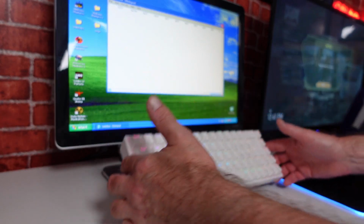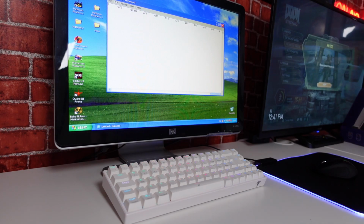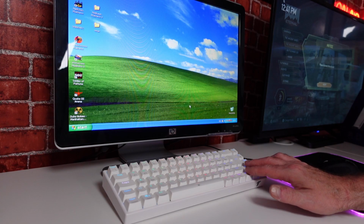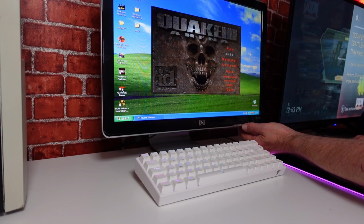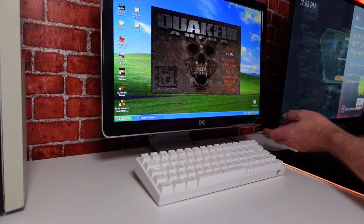Now, the keyboard itself, I mean, how bloody good does that look next to me monitor there? The only sort of, probably not a downside, but I was thinking about the arrow keys for gaming, but they're here on the corner. I completely forgot about them before. So what I might do is whack in a game, which is Quake 3 Arena, and I'll just show you how it plays like a Quake 3 Arena. Right, get a bit of volume on this. Menu off, play.